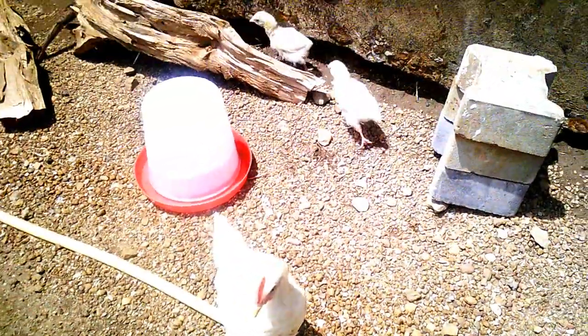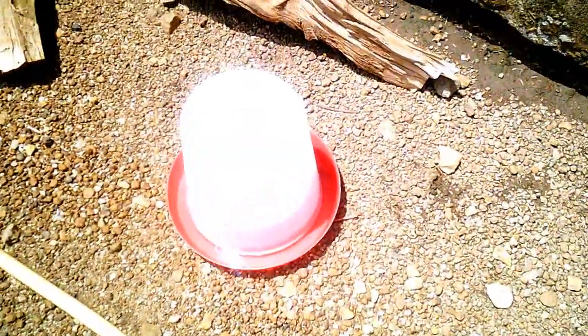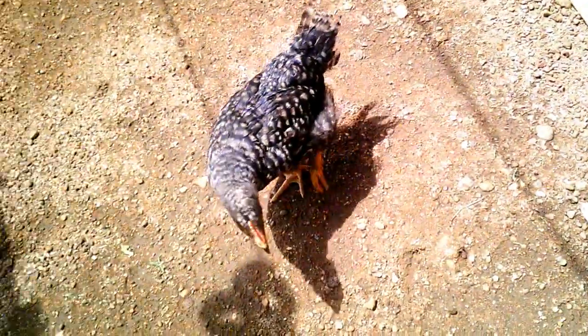Hi guys. I'm just taking a walk around the vicinity. Yeah, little red chickens for the family. We're doing this to start to see how. Look at this one, he wants to knock it. He wants to conquer. We are doing this so that we'll start to know how to rear birds in a little way.